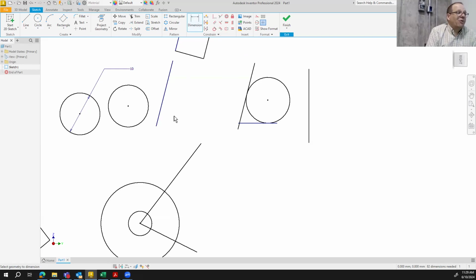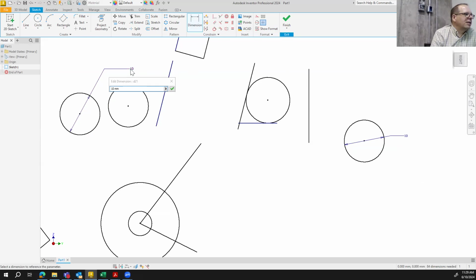There is actually another way that we can do this, like keeping the dimensions of two things the same. If you do a dimension, let's do a circle, for instance. If I dimension this circle, you get this little box, and we've put in whatever number we wanted to, 10, for instance. But you can also see that it gives you a code, I guess you could say. So D22.